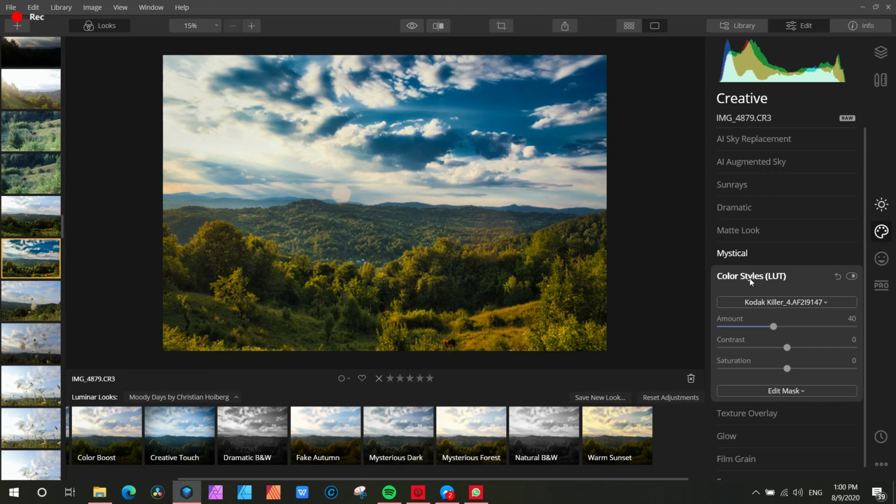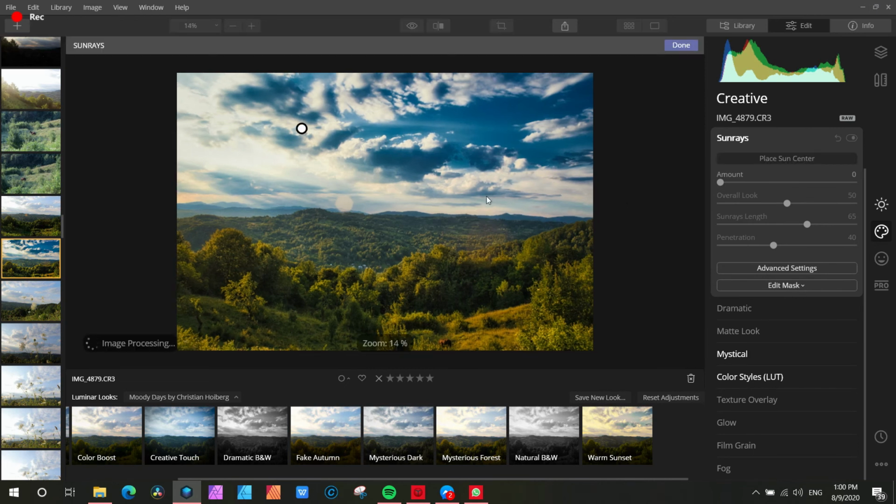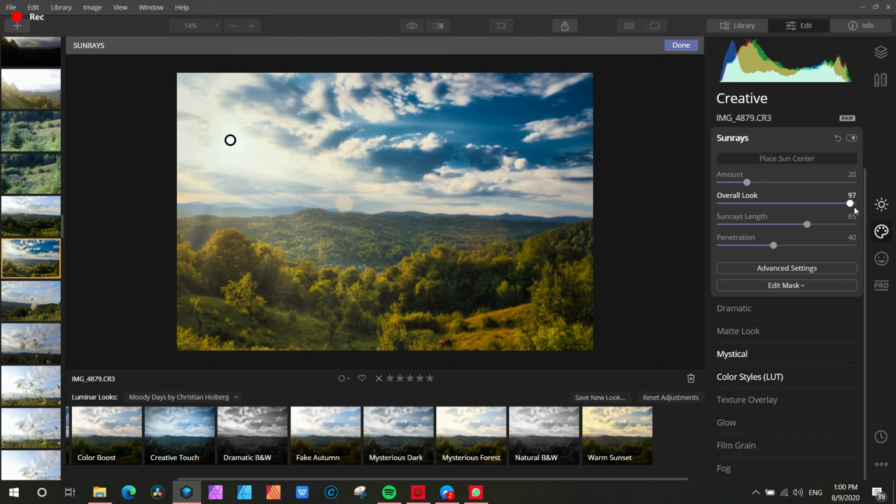Maybe I can put some sun rays, so we should just place a sun around here, increase the amount. Maybe that's just a bit too much. See the overall look. Too much.